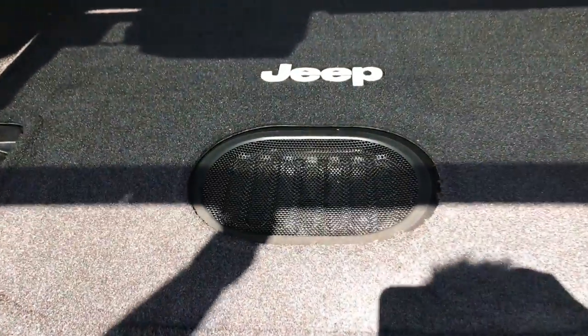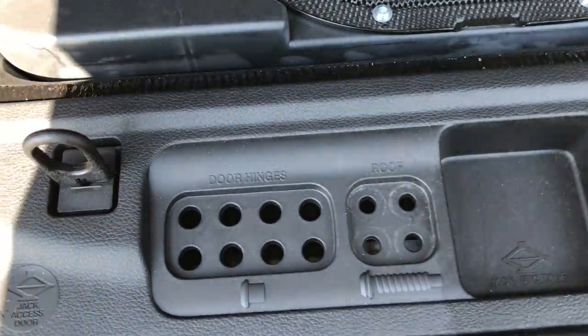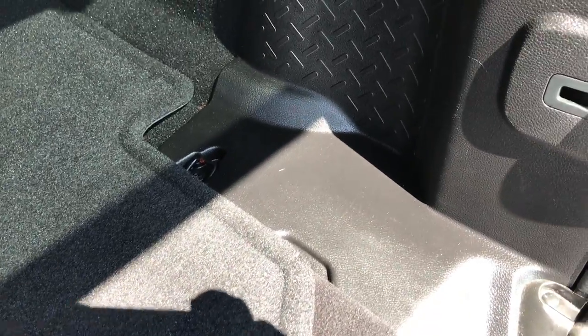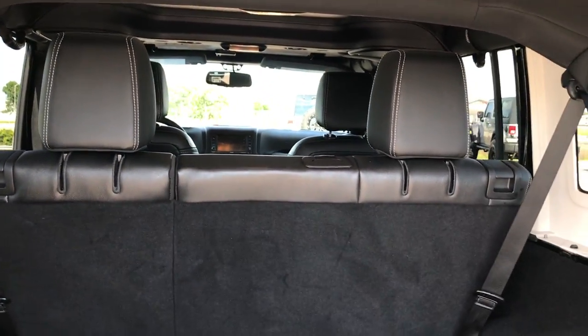The back storage area is very clean. It has the factory in-floor subwoofer. You have the Jeep mat back here. With that subwoofer you do lose a little bit of storage space, but you still have your holes for the door hinges and roof bolts. Underneath is where the jack is, and you can see that subwoofer takes up the old storage area. These hard tops are pretty easy to come off — three bolts on each side and then one on top on each side, so four bolts and she lifts right off. You'll want two people to take that off though.